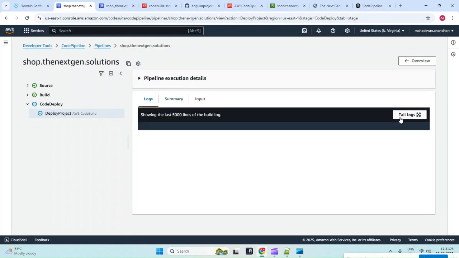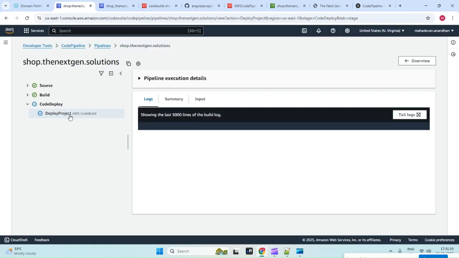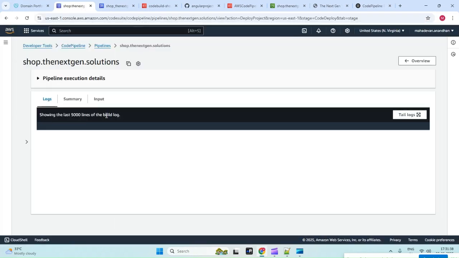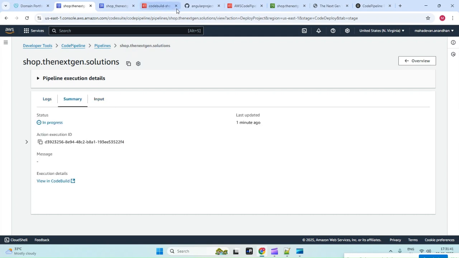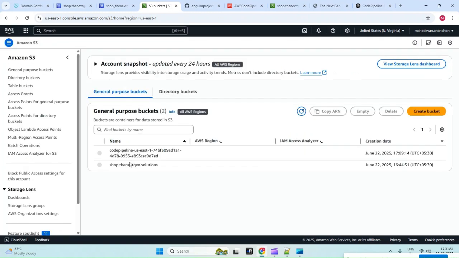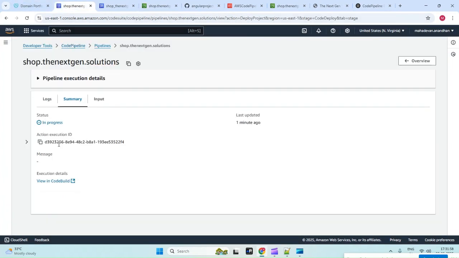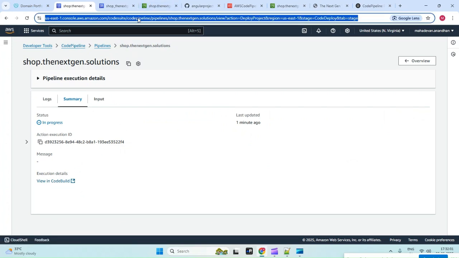Here it's showing, let's see the tail of the log. It's still in queue. Let's wait. It takes a little time, but let's refresh the S3 bucket page and see what's happening. Go to the S3 bucket. We can see the content, still index.html showing. The deployment has not happened. Let's wait.